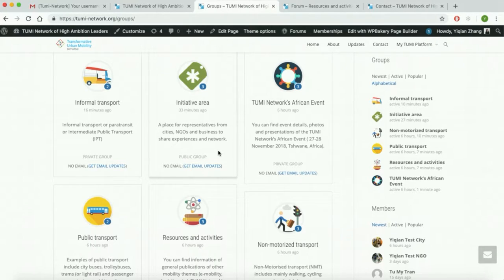Here you can find information of general publications of other mobility themes, for instance, e-mobility, logistics, etc. And lastly, TUMI Network's African event, where you can find all details, photos, and presentations of the kickoff meeting, which happened in South Africa in November last year, under this group.